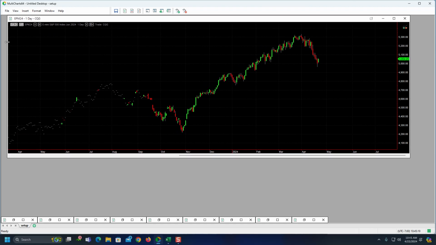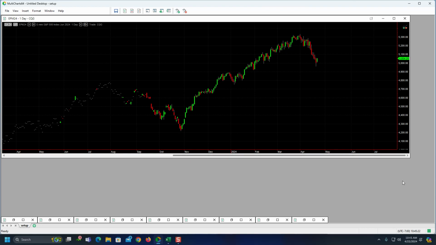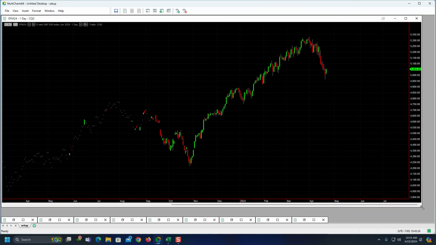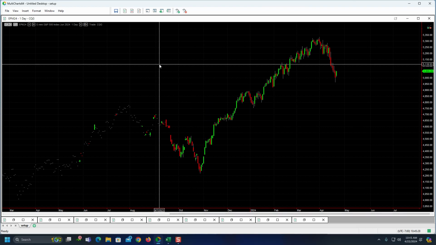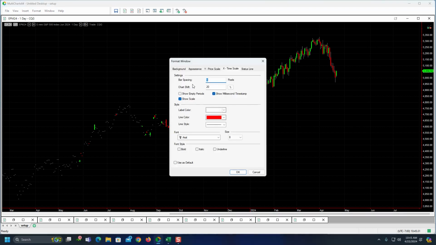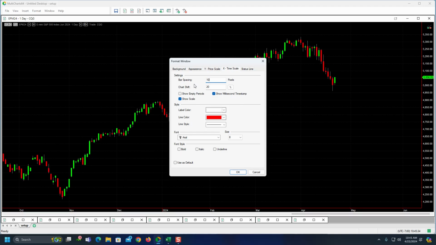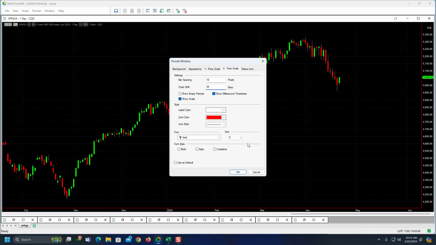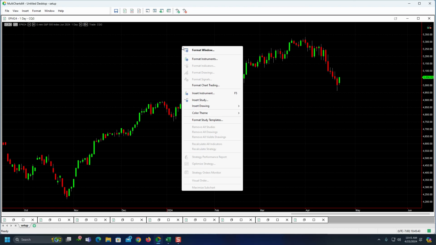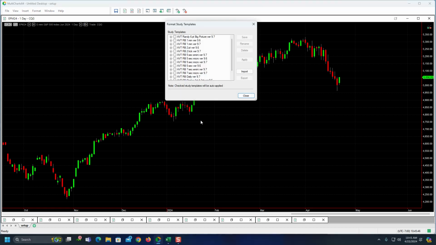So we've asked for a lot of data, and historically, because the month expires or the things expire, we're going to do a format window, and let's see what 10 does. 10 gets us back to the point where it is not necessarily a problem to look at anymore. So do that, and we're going to go back to format study templates. Yeah, okay, so we're okay. And we're looking for the daily. I don't think this one has a 9.7. Oh, it does have a 9.7. All right, and hit apply.